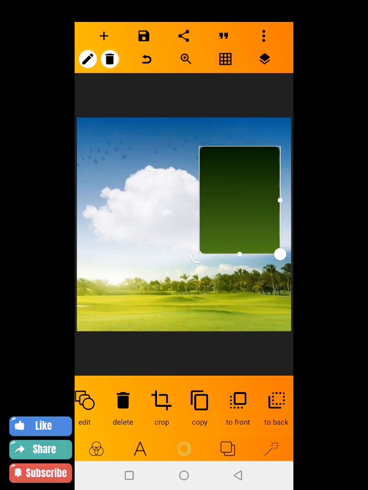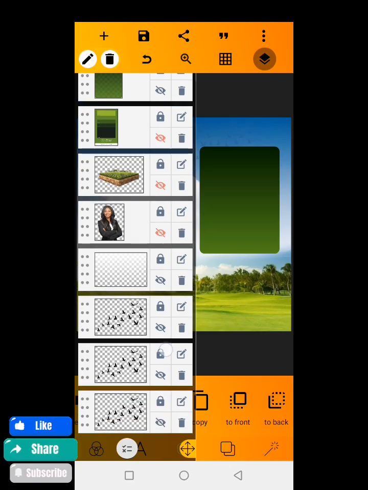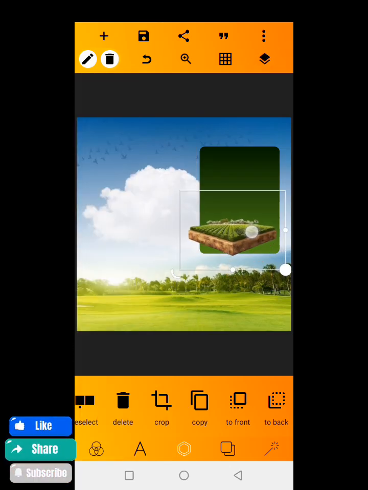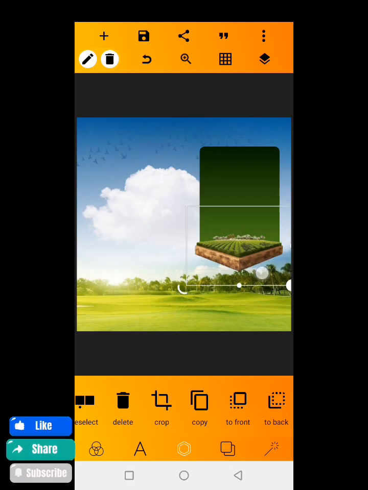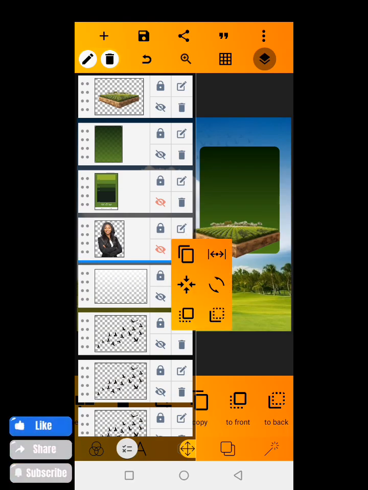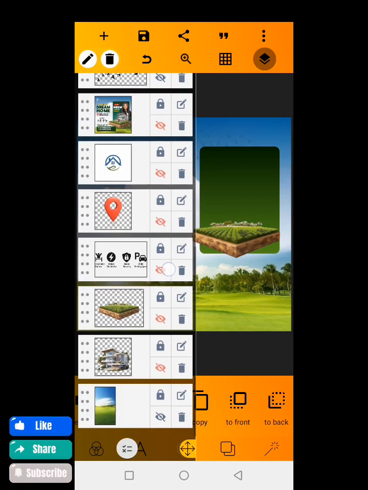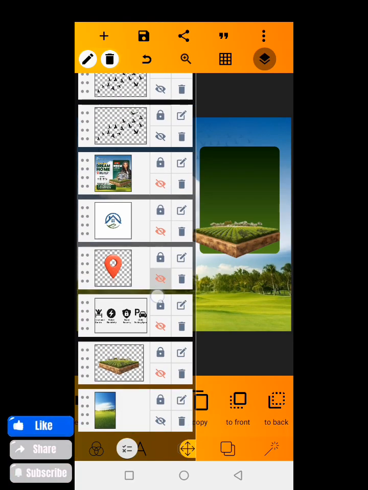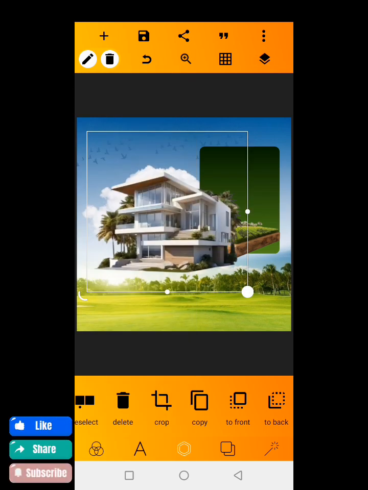Alright, so the next thing which I'm going to be doing is I did a kind of manipulation there. Let me quickly do that. So this, I'm going to be working on this now by taking it to the front. I'm going to place that here. So after that, I'm going to bring the image of the building I used. I'm going to place that here.